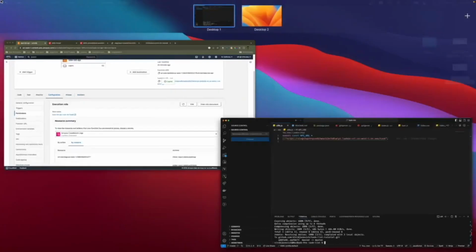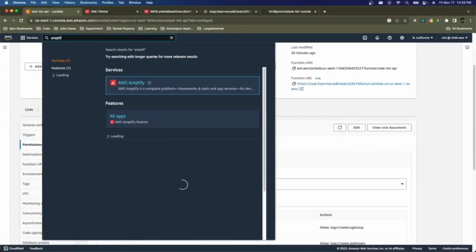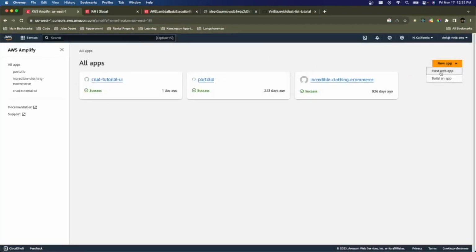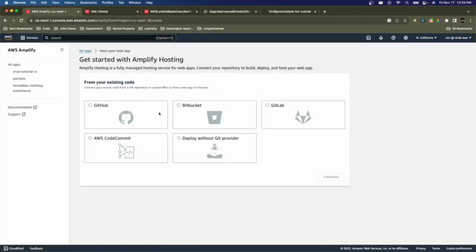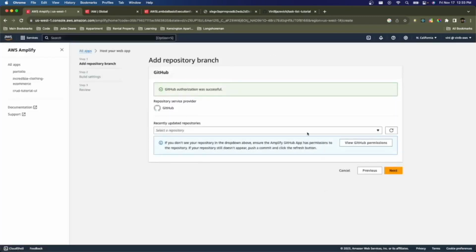Now let's go and deploy our front end. So we're going to go to Amplify, and I'm just going to create a new app. And we're going to click Host Web App, GitHub. Select the repo.